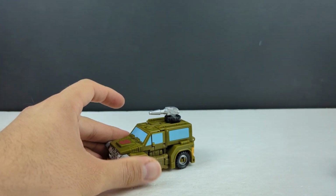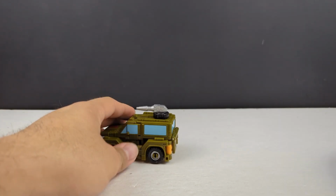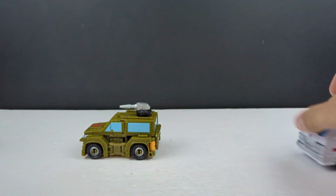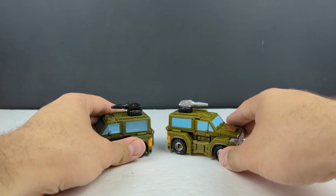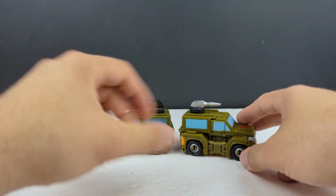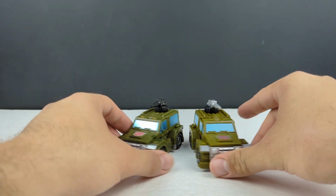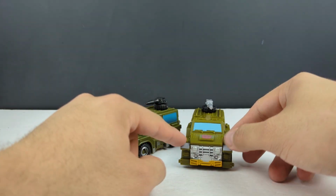Now, since I've already done Ratchet and Ironhide multiple times, we'll go ahead and just skip Ratchet's transformation. All right, so here, of course, is Brawn and Ratchet. So you can see some of the paint differences. We'll go ahead and bring in Brawn. Of course, like I said, this has toy hex stickers, so it's not quite a fair comparison. Although, again, brighter, kind of more olive shade of green here compared to just the darker forest green. So much more cartoon accurate, even with the gray here.